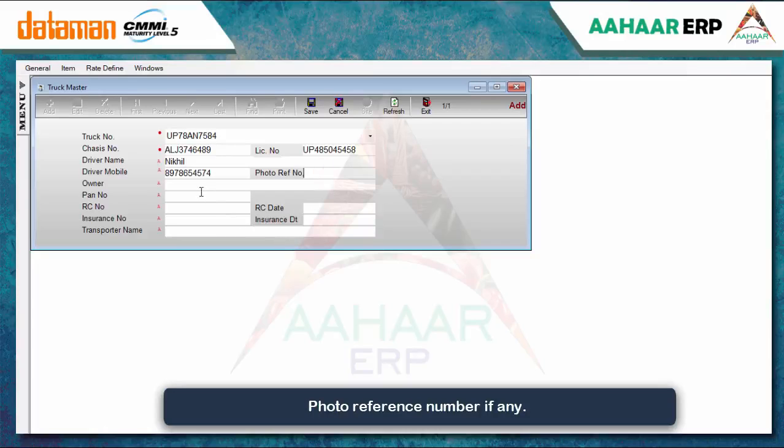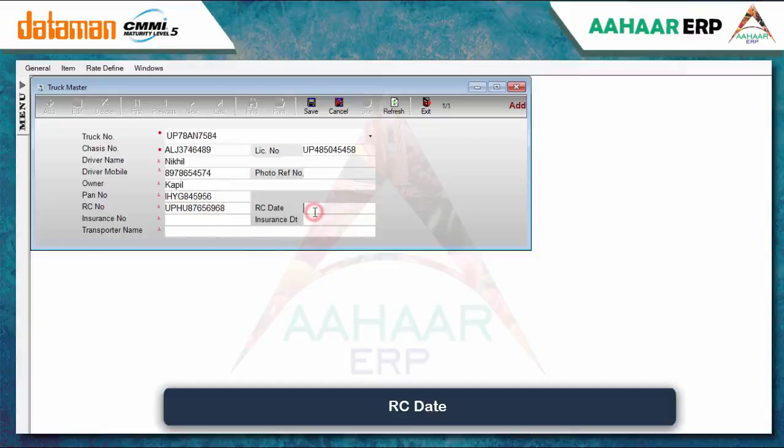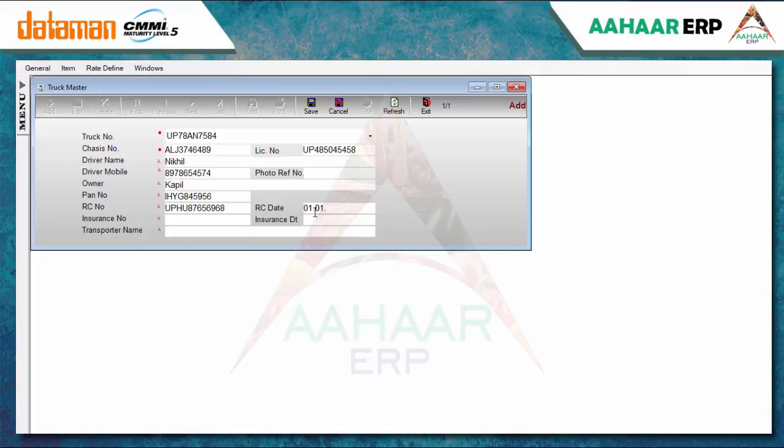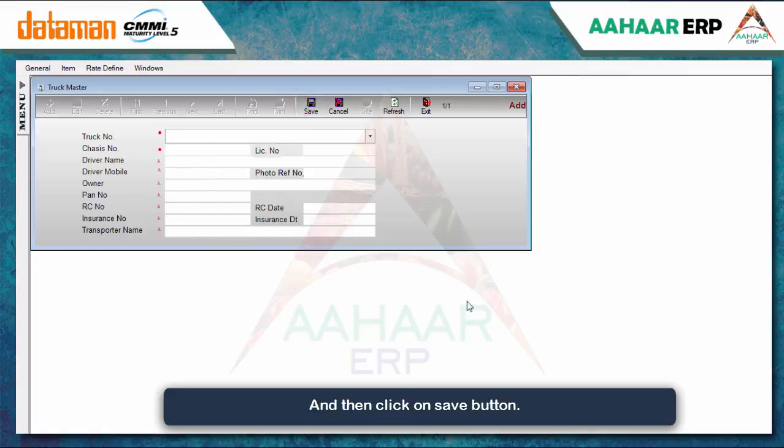Photo reference number if any, truck owner name, his PAN number, RC number, RC date, insurance number, insurance date, transporter name, and then click on Save button.